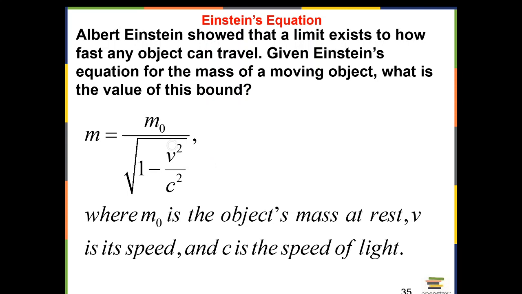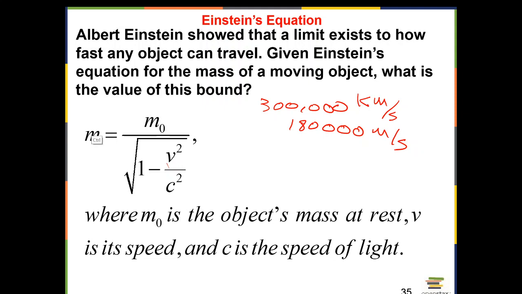Now, consider the velocity of the car with respect to the velocity of light, which is 300,000 kilometers per second, or 180,000 miles per second. Compared to that, the velocity of my car is almost nothing. So this denominator really is just very close to 1. So the change of mass is so small that you can't even detect it.